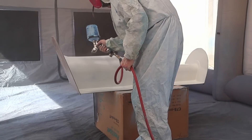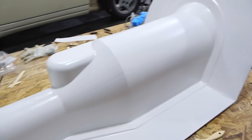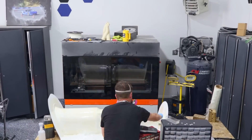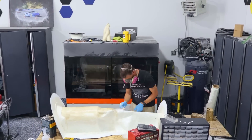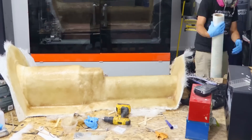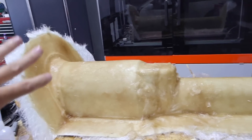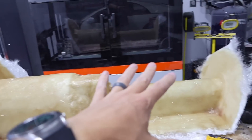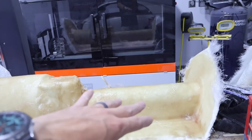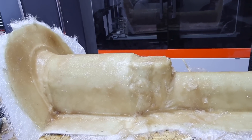I'll go ahead and put some wax on this one. This now has a coat of gel coat, so we're going to go ahead and put some fiberglass on it to make the mold. I think it looks pretty good right now. All the fiberglass is put on, but I did make some mistakes. It's very warm today — what I usually do is coat the whole thing with resin first because it helps the fiberglass mat stick, and then I apply the fiberglass and roll it. But by the time I got to one end, it was already cured and I wasn't able to roll it, so it's very lumpy in some spots. Really disappointed, but hopefully we can salvage this mold and make a good part.